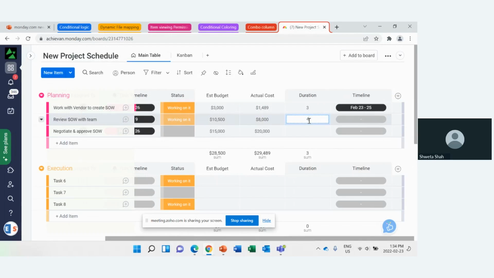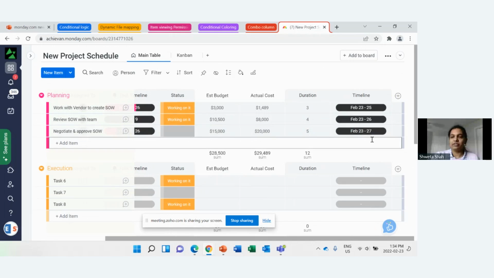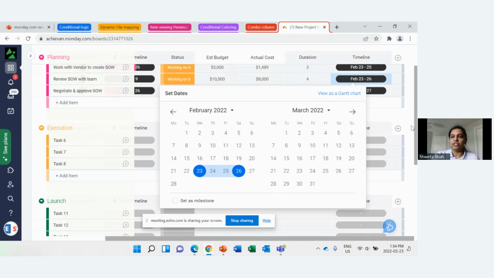I'm just going to take some random numbers here. And you see, only by putting in the duration, my timeline actually auto-populated. And by default, my timeline is auto-populated from today's date. And if you want to change this, you can very well change the date too.